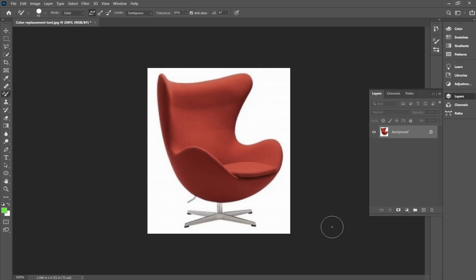In this video, we're going to talk about the color replacement tool. And I personally think that the color replacement tool is such an awesome feature in Photoshop. It allows you to either remove color that you have from an object in a layer, or you can completely alter the color of something without changing the way that it actually looks and not altering the shadows and the structure. And so I'm going to show you guys what I mean by that.